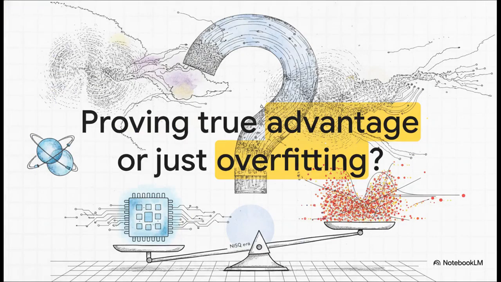And I'm going to leave you with this final thought to chew on. If your entire quantum program relies on perfectly guessing the underlying noise model just to mitigate your data into something usable, are you actually proving quantum advantage? Or are you just demonstrating classical overfitting? It is a really fine line in the NISQ era, and for sure, the only way to stay on the right side of it is through incredibly rigorous statistical discipline.